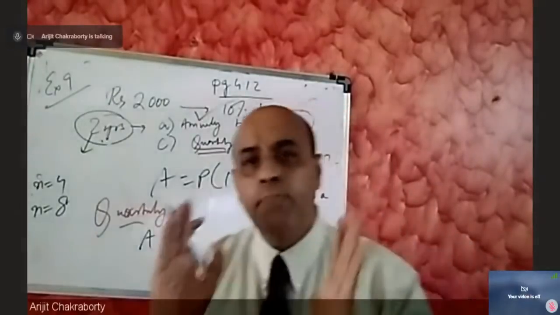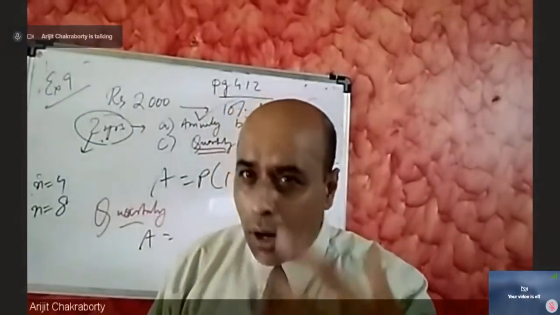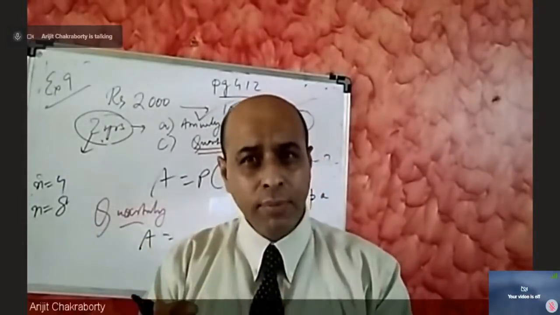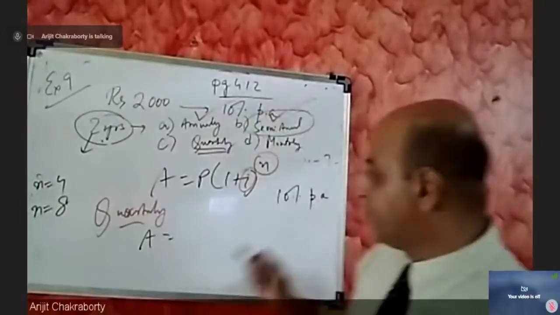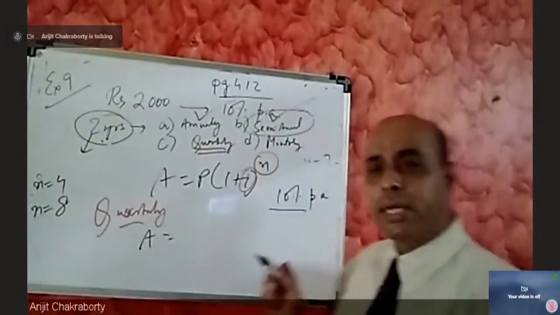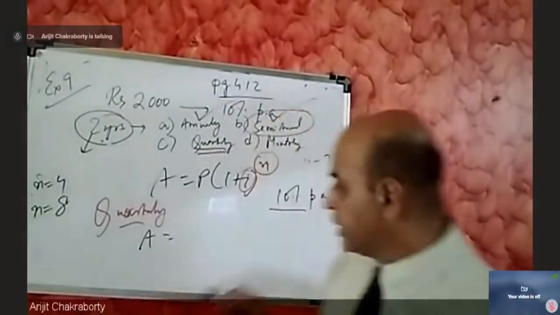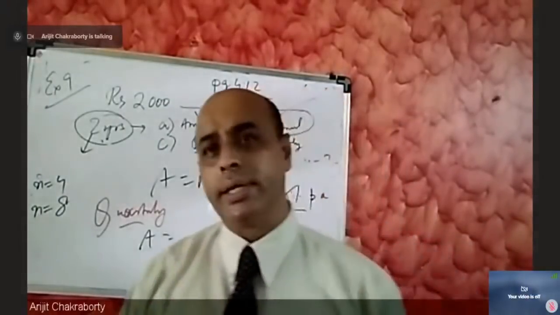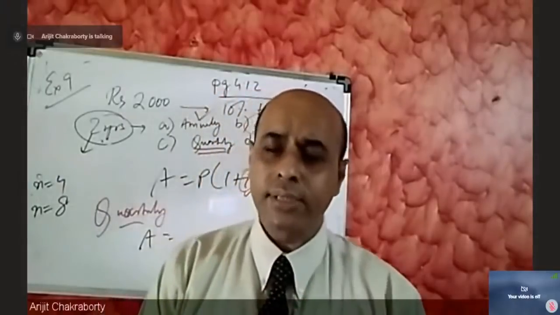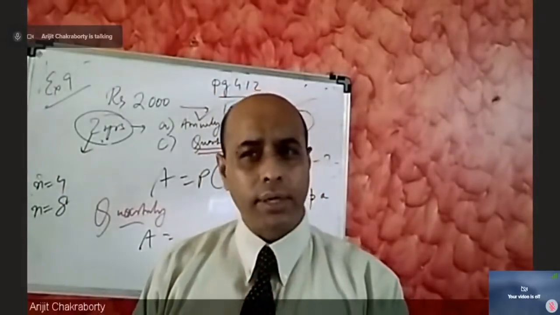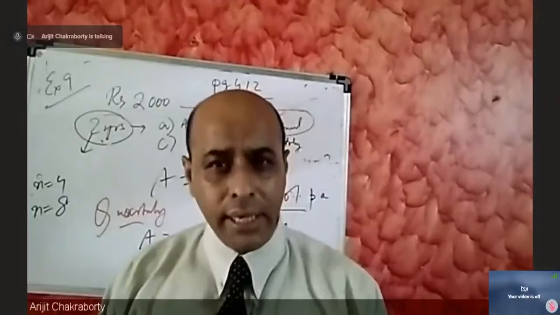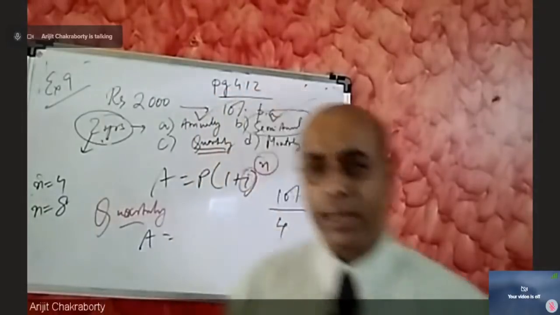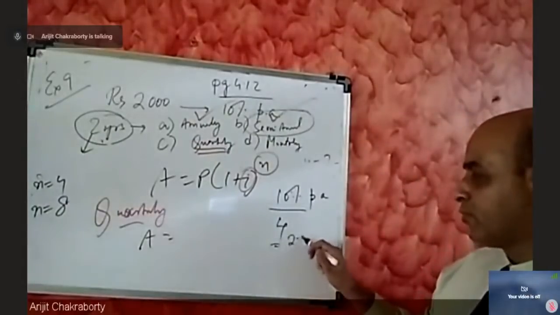Okay? And the compounding is done on what basis? On quarterly basis. Quarter means there are 4 quarters. So if the annual interest is 10%, the interest for 1 quarter is how much? 10 by 4, because there are 4 quarters in a year. Annual interest rate is 10%. 4 quarters. So therefore the quarterly interest becomes 10 by 4. That is 2.5. So we have to write 2.5%.